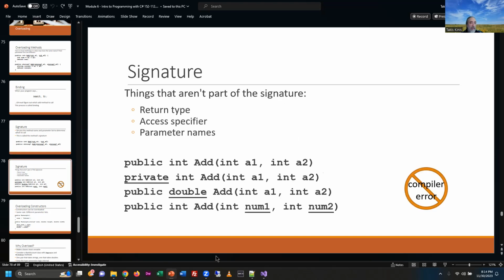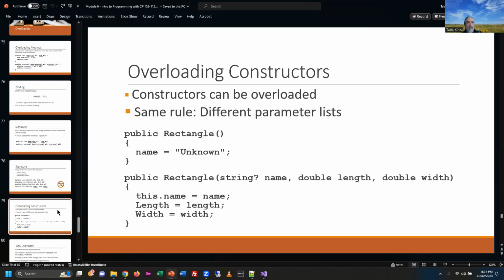What isn't really part of that signature: it doesn't care if it's private, it doesn't care if it's got a return type, and it doesn't care what the variable names are. That's not what it's looking at. And that's more informational than anything else, honestly.